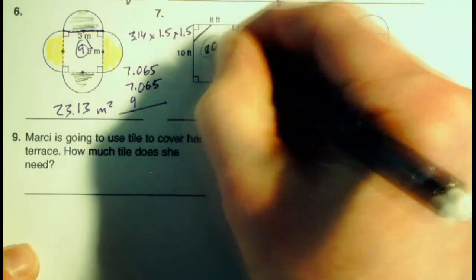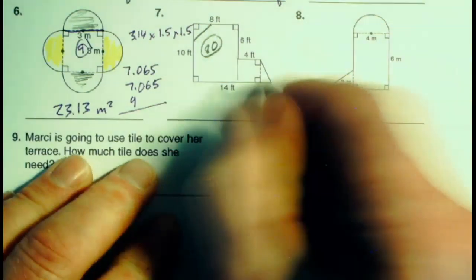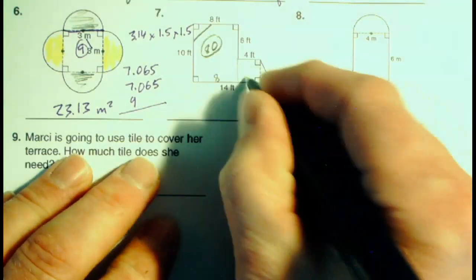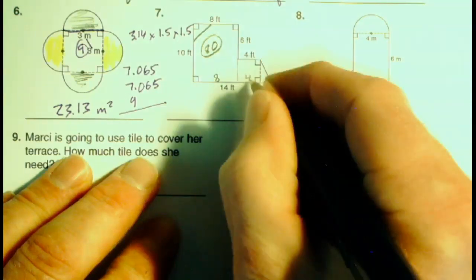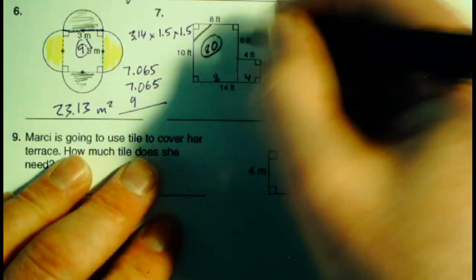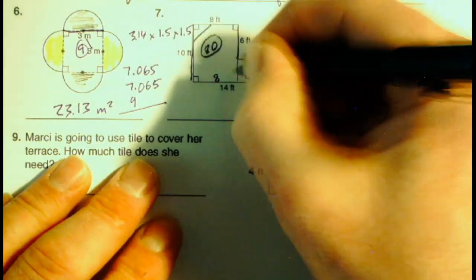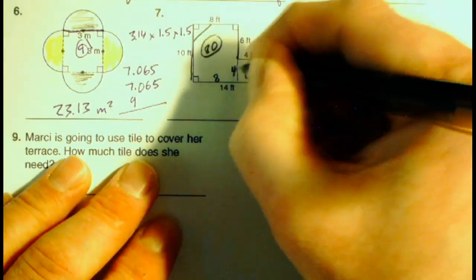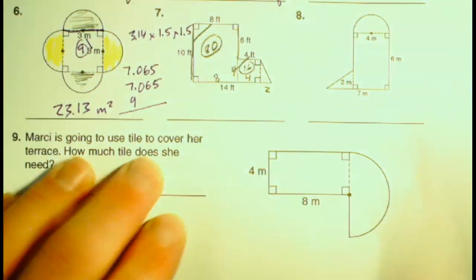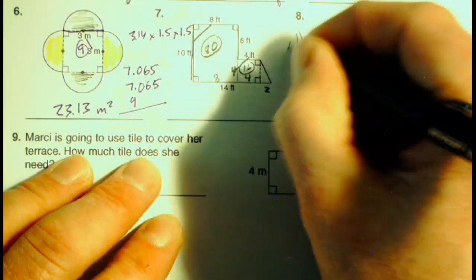That's 8 times 10. Okay, so if this is 14 down here, then this is 8, and this is 4. 8 plus 4, because I just took the 4 down here. This measurement has to be 2. And if this measurement over here is 10, this measurement is 6, that means this has to be 4 here too. So this is a square. So 4 times 4 is going to give me 16 there. And then I've got this little triangle over here. And if I just blow this triangle up a little bit, it's 4 on this side, it's 2 on the bottom.